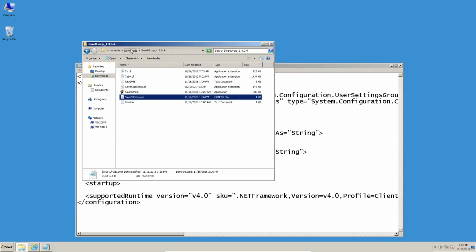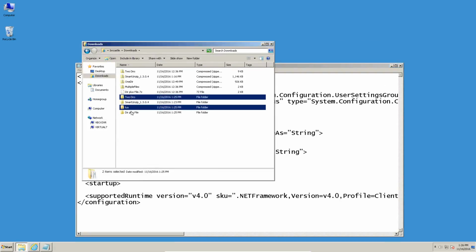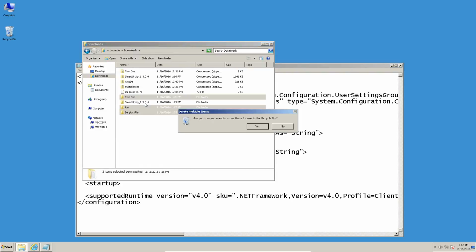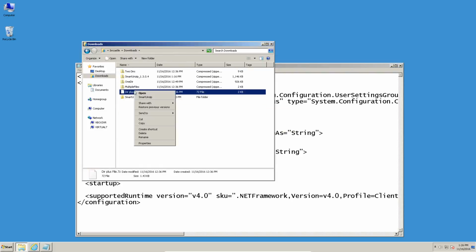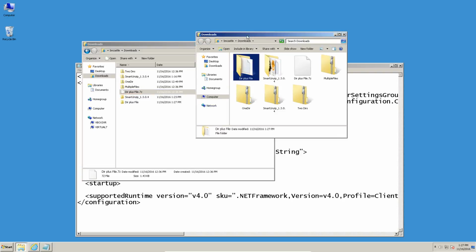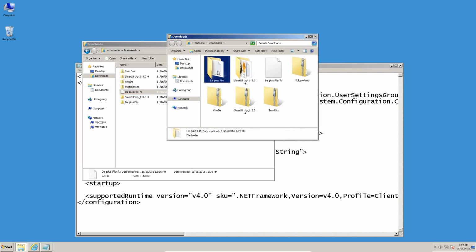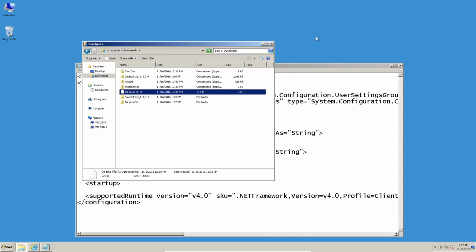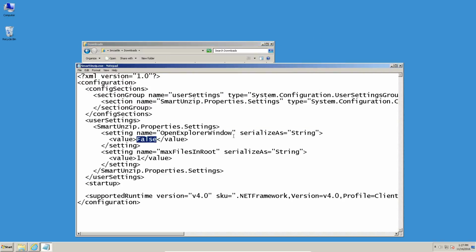I'll show you real quick, we'll just re-unzip some of these. It unzips, and then it will open another Explorer with that particular folder that it just unzipped selected. So, I don't know. That could be handy if you want it.